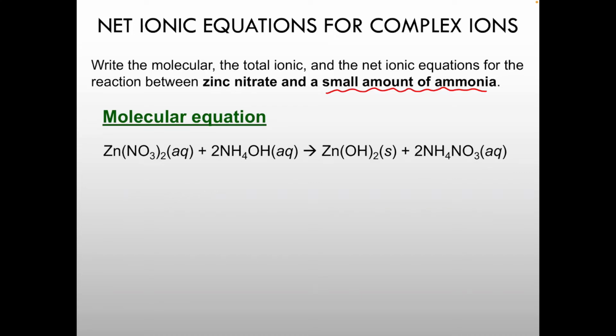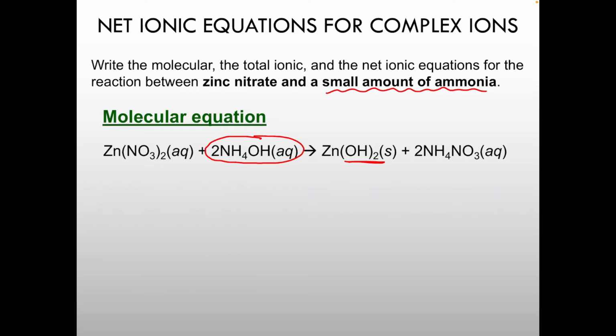So we have zinc nitrate, and we have ammonia, okay? And so here, I've written ammonia as ammonium hydroxide, and I do this a lot of times, especially when writing double displacement reactions, to remind myself that ammonia reacts as a base. Ammonia exists in solution as ammonium hydroxide. This is actually how it really exists in solution. It's been hydrated, okay? It doesn't really exist as NH3. So writing it this way allows me to see really easily that it's going to produce the hydroxide when I do the double displacement reaction.